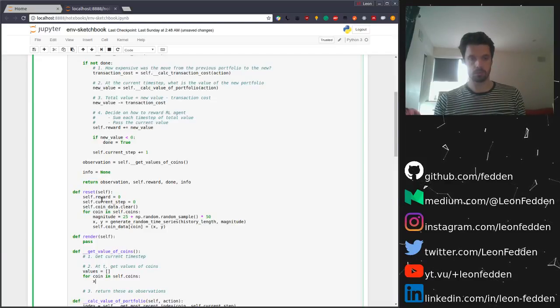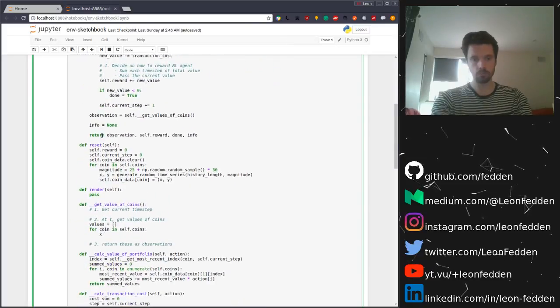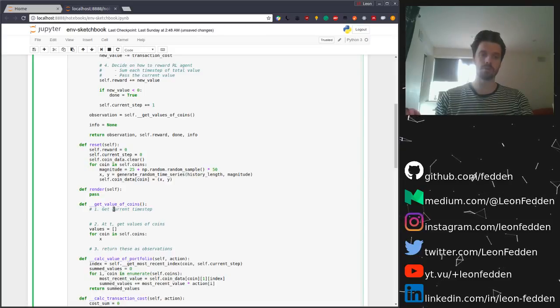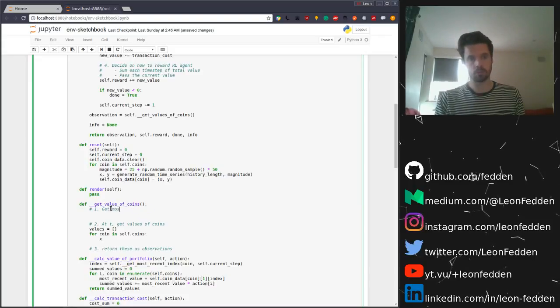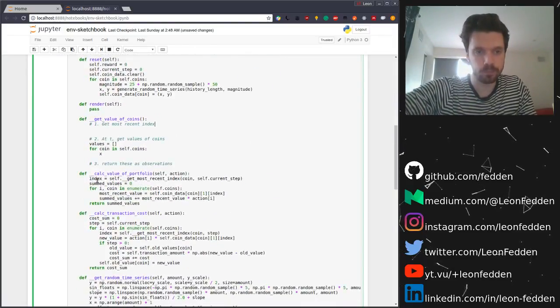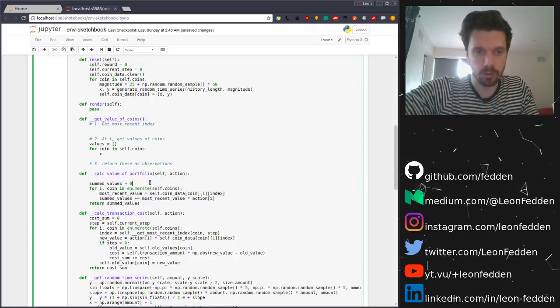So this doesn't really get the current time step. This is using the new current time step, get the most recent index. And actually, for this has got to go here.